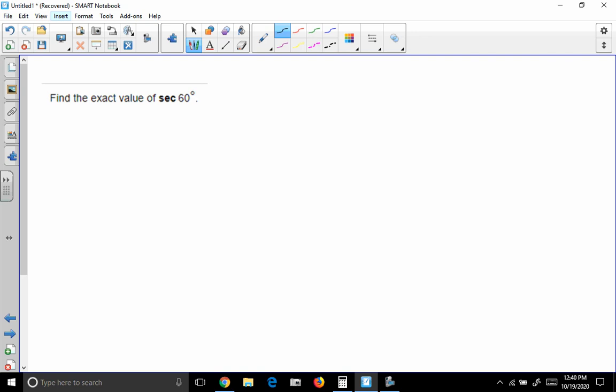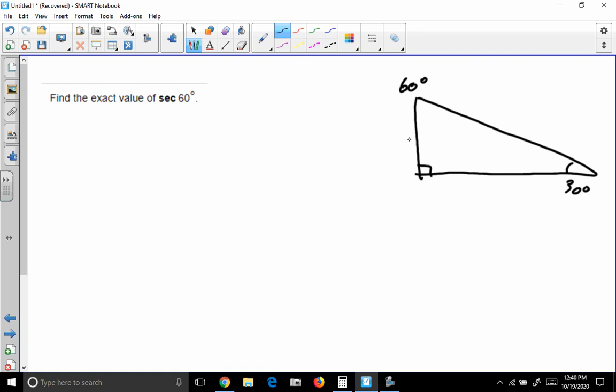When we're given angles like this, there are two triangles that we're going to use commonly. One of those is a 30, 60, 90 triangle. And the sides of a 30, 60, 90 triangle are 1, 2, and the square root of 3. Anytime we have a 30, 60, 90 triangle, or a problem involving a trig ratio of 30 or 60 degrees, we can use this triangle.